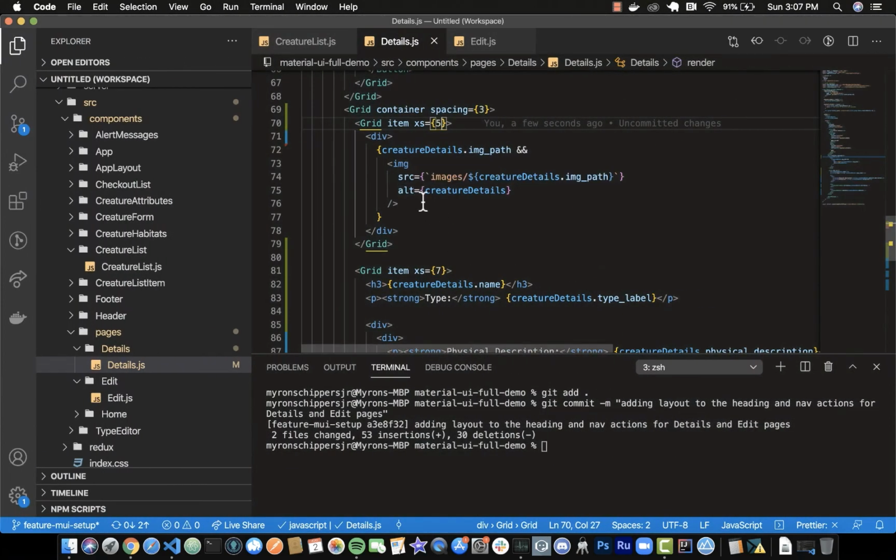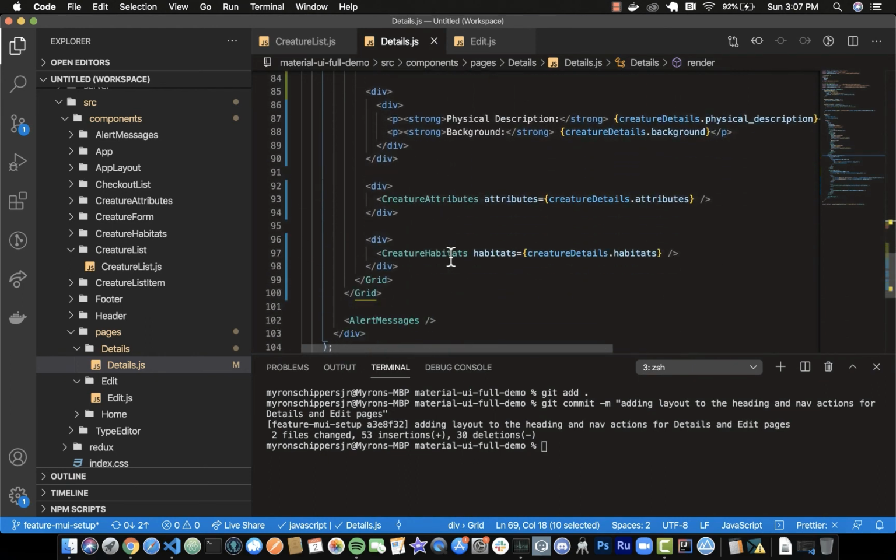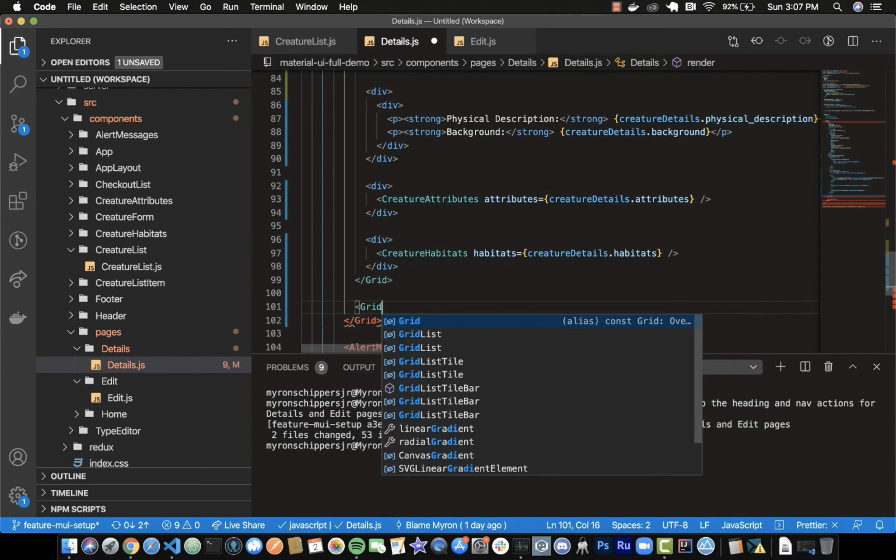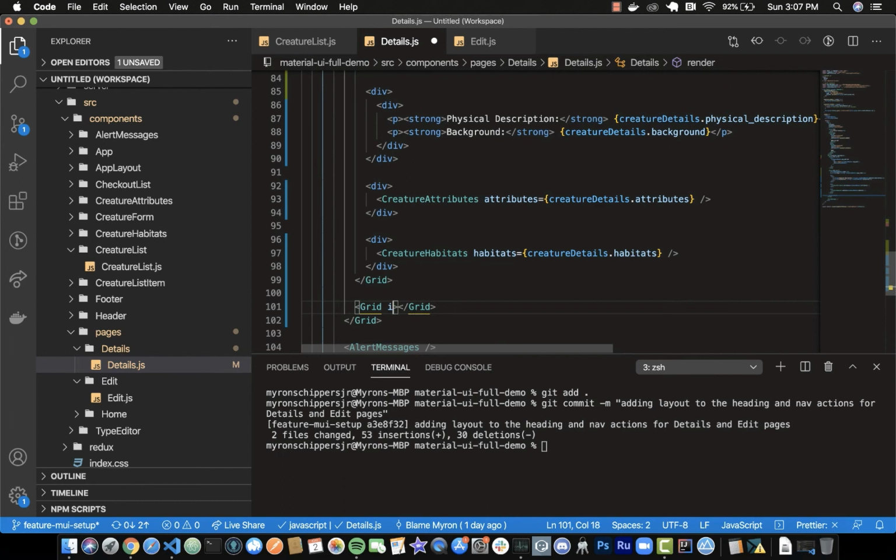Now, let's say that we want these two to go full width here. Well, we could potentially set up a whole new grid underneath this grid, or we could set up just another grid column. So let's try setting it up by just putting in another grid column. So the grid columns will always wrap. When it reaches the full length of the space, it just wraps to the next line down. And what we want is a full width.